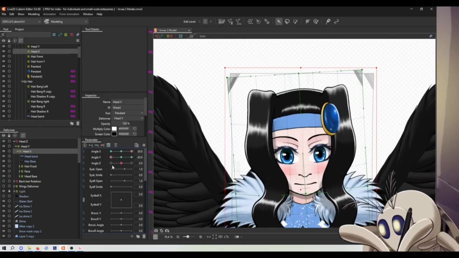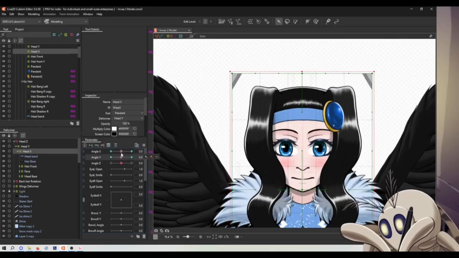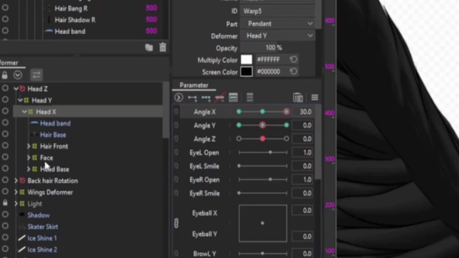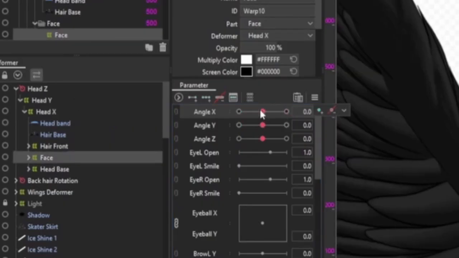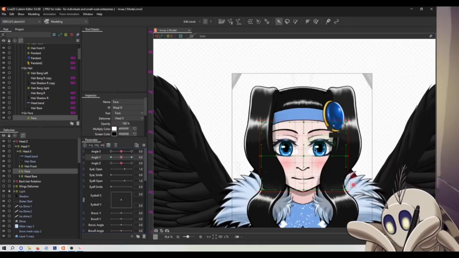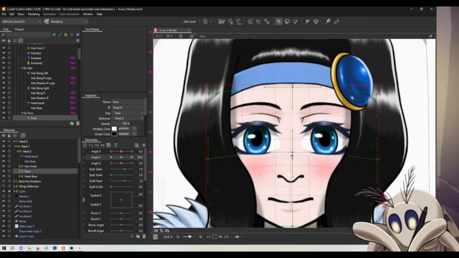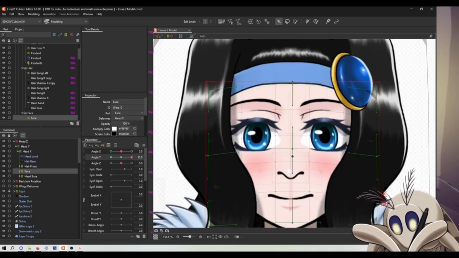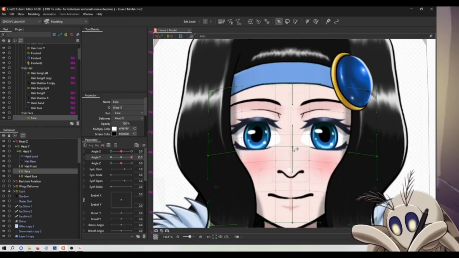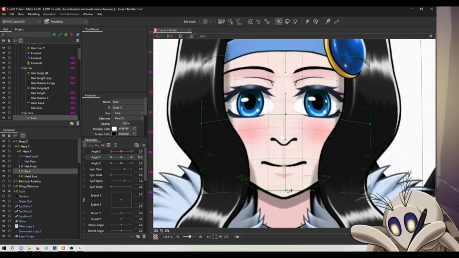As we got all of that out of the way, let's start perfecting the face shape. So what we're going to want to do is start selecting those other parts individually. So we're going to go to face. We're going to go to our Y angle over here on the parameters, 3 dials, and put 3 green dots on that. Boom, we select that, then we move it up. And from that angle, you can see that it moved up a bit. So what we want to do is just drag this up a little bit more, remove that, take this corner, drag that up a little bit, maybe pull this up a little more, something along those lines.